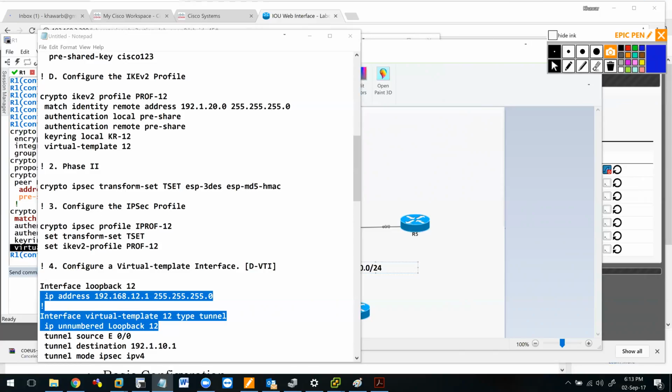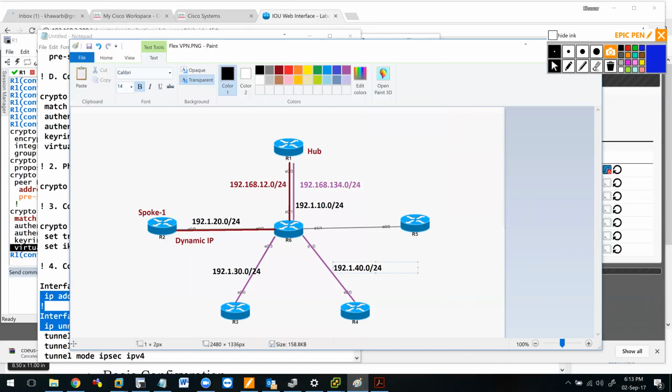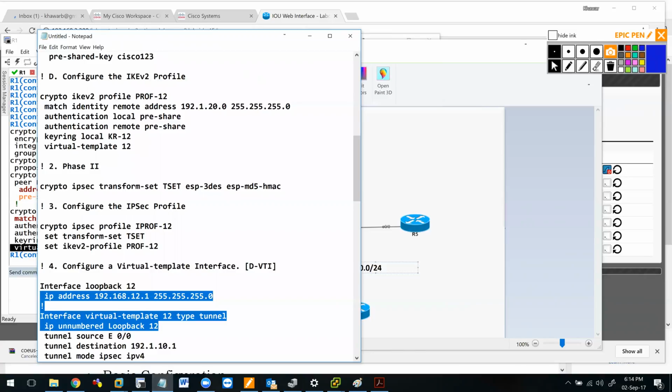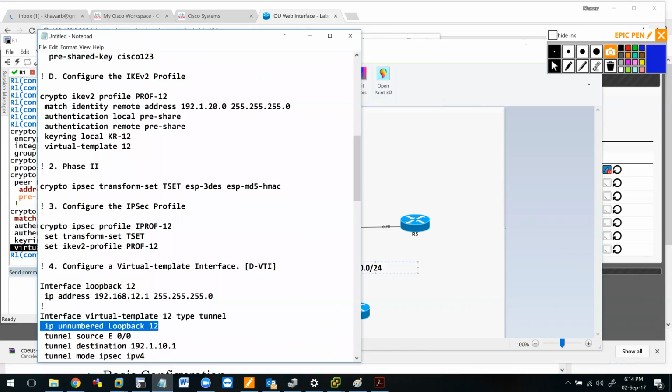Each time you get a new IP, it'll be added to the loopback? No, you're not getting an IP. This is for the tunnel interface. There's a dynamic IP address that will be assigned to your physical interface. But your logical interface, which is the tunnel interface, will always have 192.168.12.0. This will always be .1. So the dynamic IP is for the physical, and this loopback address is always going to be .1. You understand that? The only reason I'm doing it like this is because I cannot assign what? A physical IP to the interface.